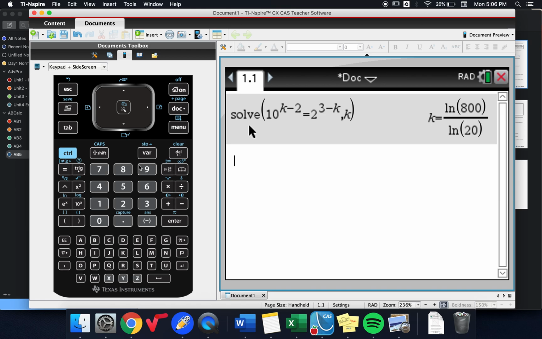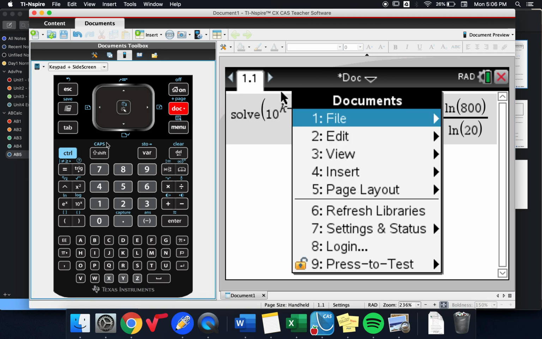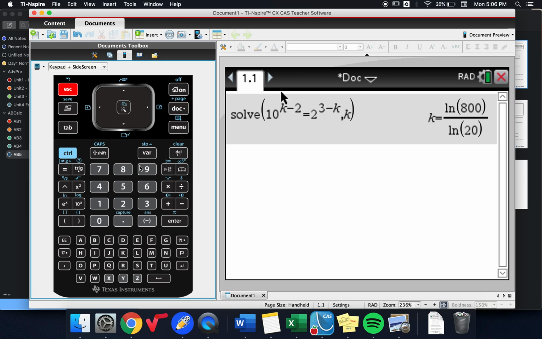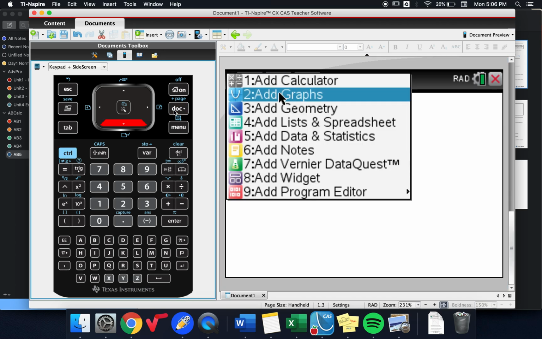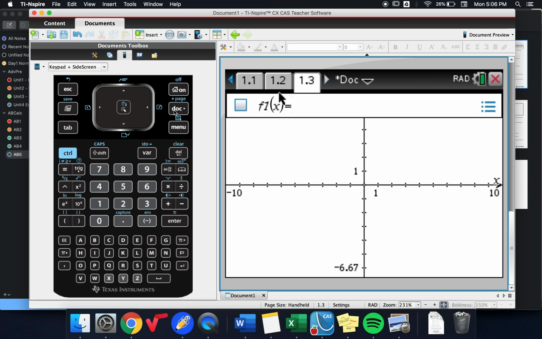So let's go ahead and figure out our values. I did not want to do that. Let's add a calculator page. It's easier to add, let's try it again, a graph page. I like adding the graph page because it's easier to work with f of x if it's coming from your graph. So our function was 0.2 times 2/3.